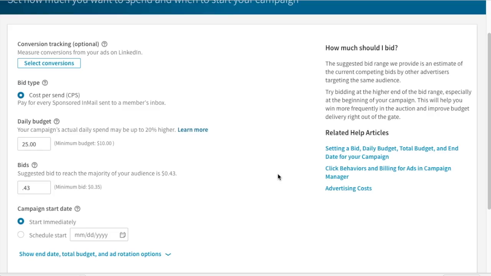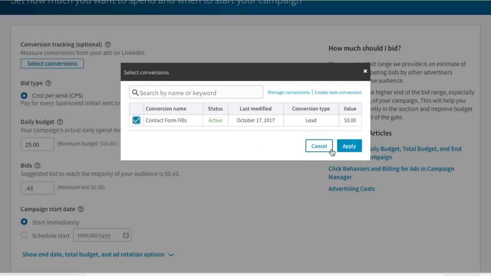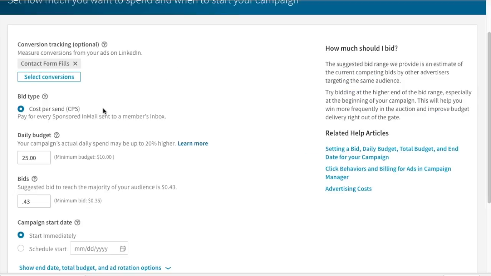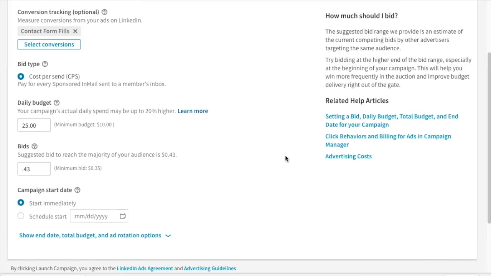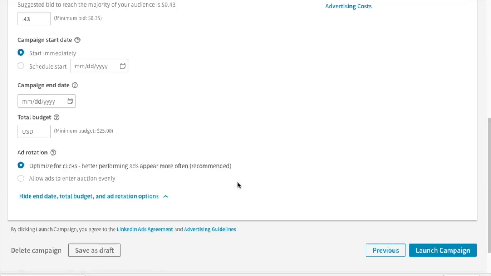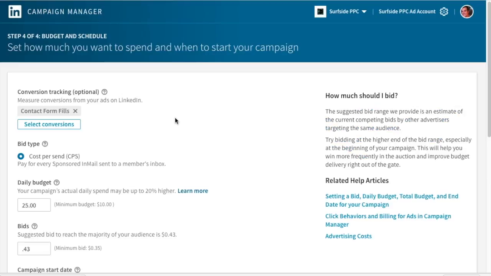So the way that, again, we want to do our conversions, but the way that InMail works is you pay for every InMail sent to someone's inbox. So it's a little bit lower with the bids because you're paying every time it gets sent. There's no guarantee that anybody's clicking on anything. So let's say you send out 1,000 and only 2 people click it. You're paying, kind of where it makes sense down here. You want to optimize for clicks because you're paying per send. So the more clicks you can get, the more times people are going to visit your website.